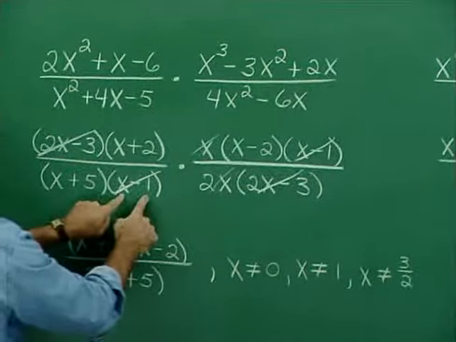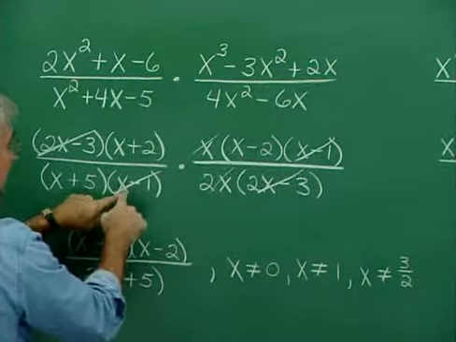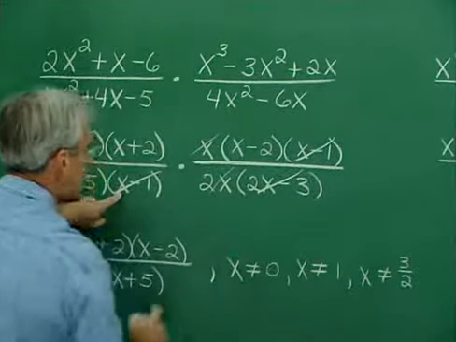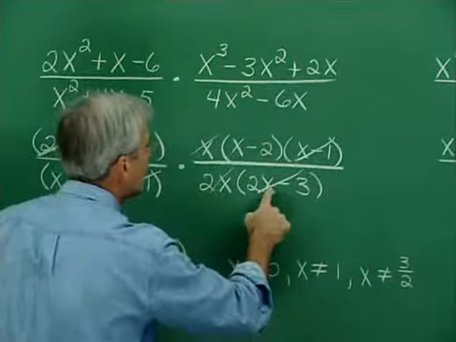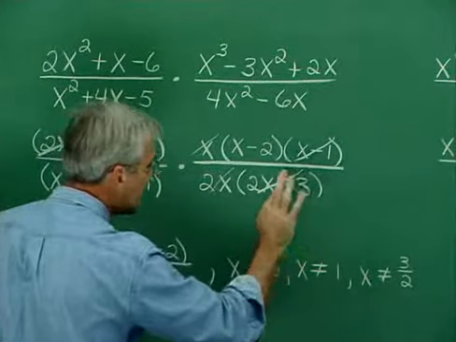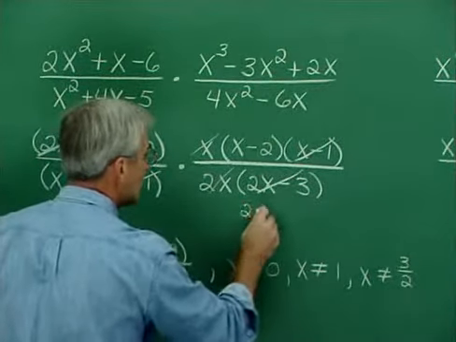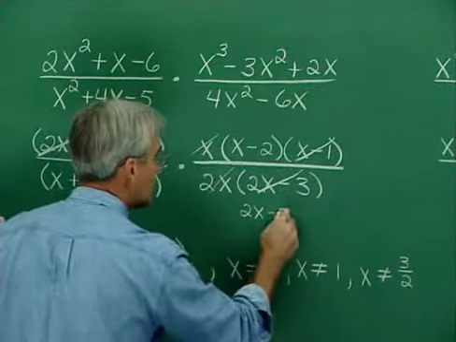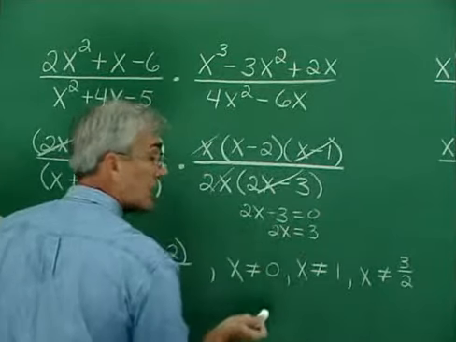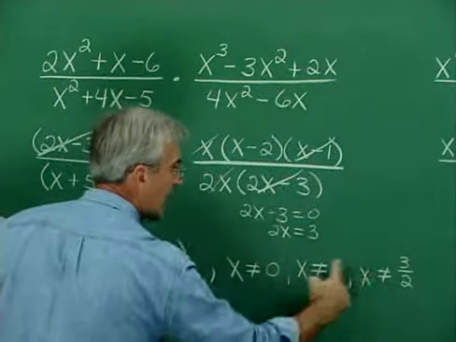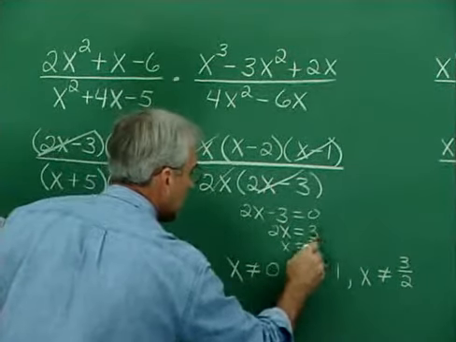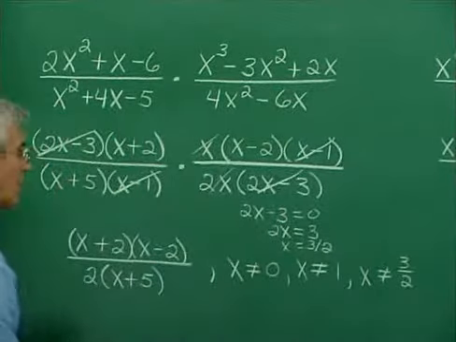This one is rather self-evident too. If x is 1, then x minus 1 becomes 0, and therefore we'll have a 0 denominator. So x can't be equal to 1. Now, it's not quite as evident, the value of x that will cause this factor to become 0. And when it's not evident, then what you can do is set up a little equation like this. You're asking yourself, what value of x will cause 2x minus 3 to be equal to 0? Add 3 on both sides, divide on both sides by 2, and you find x to be 3 over 2. So x cannot be equal to 3 over 2. That's how you identify it, though, if you can't see through it very, very quickly.